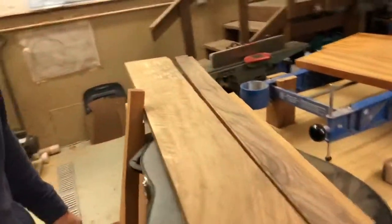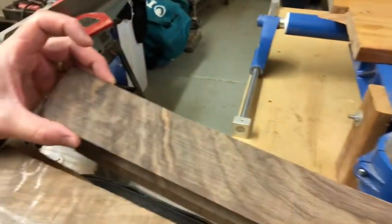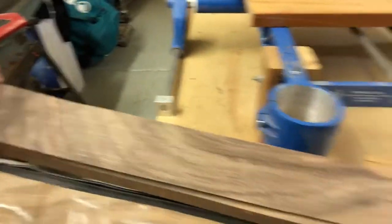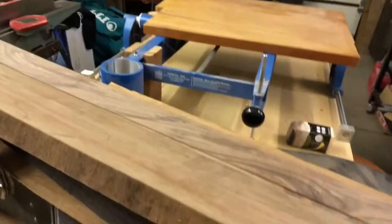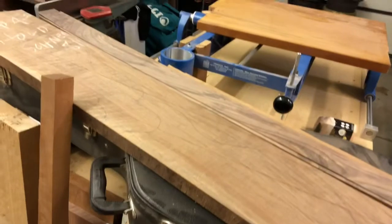I had ordered some walnut, and I got some really nice walnut a few years back, but I needed some wood that would be suitable for making sides, something a little bit longer. And the wood distributor I was working with sent me this piece of walnut, and it turned out great for sides. It's got curl and it's almost got kind of burl in it. It's got a really interesting grain pattern, and a fair amount of curl. So yeah, I plan to actually do a back out of this stuff. That walnut right there, pretty nice little piece.